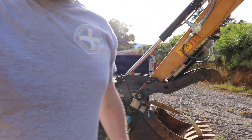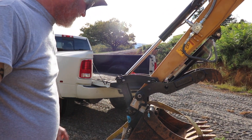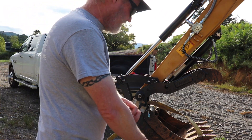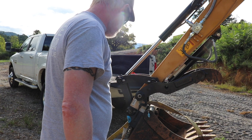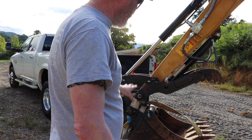So that went off okay, I guess. No damage to the truck. We've got it down here on the ground. Next thing I'm going to do is get everything unhooked. I think there's some cables and stuff that I've got to attach. But I'll at least get the bucket on the machine so I can make sure my hoses are at the correct length.